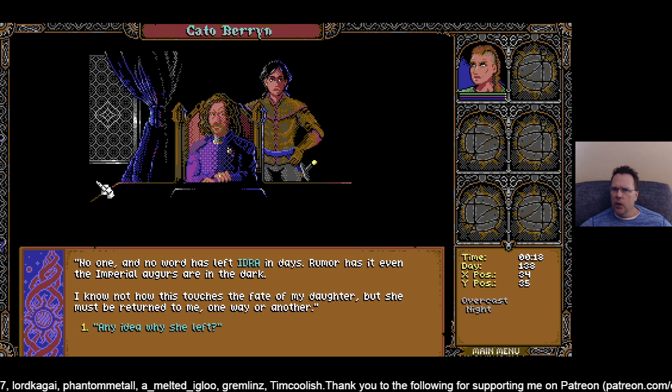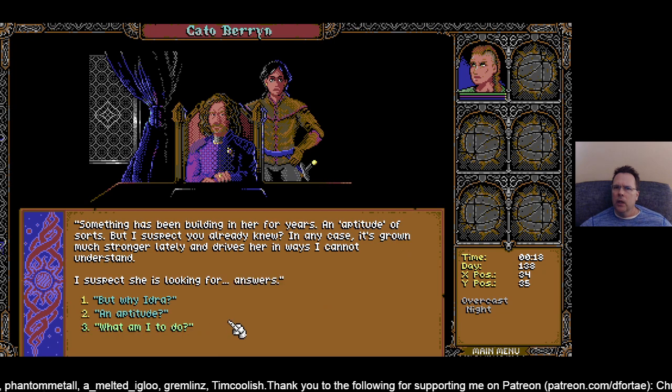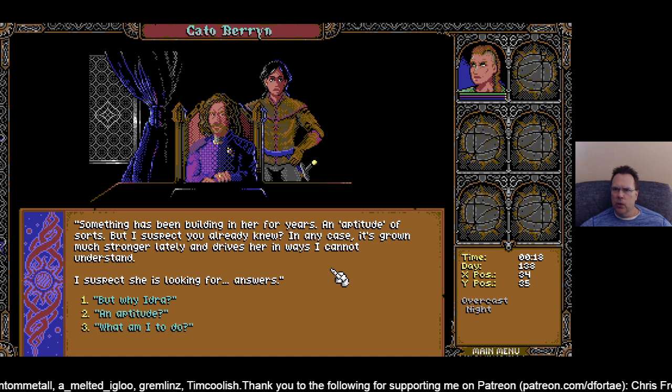"No one and no word has left Hydra in days. Rumor has it even the Imperial augurs are in the dark. I know not how this touches the fate of my daughter, but she must be returned to me when we leave. Something has been building in her for years, an aptitude of sorts, but I suspect you already knew. In any case, it's grown much stronger lately and drives her in ways I cannot understand. I suspect she's looking for answers."